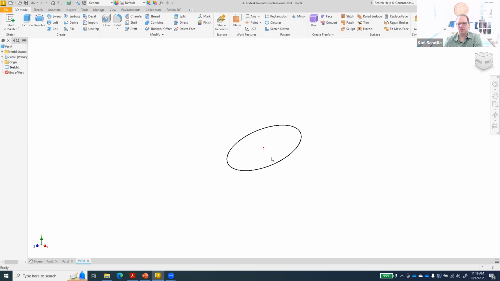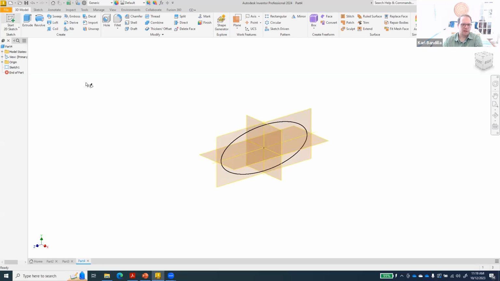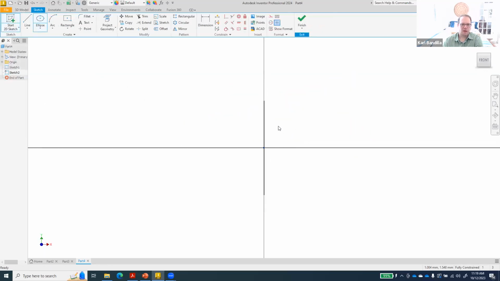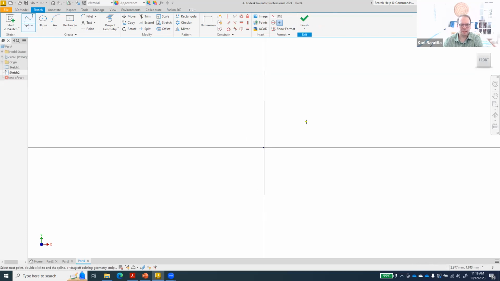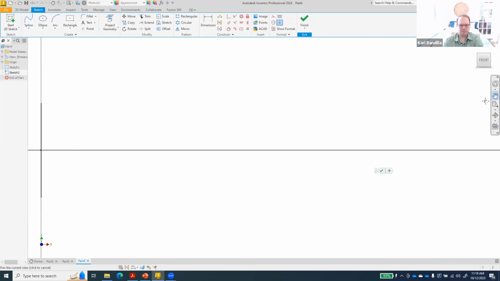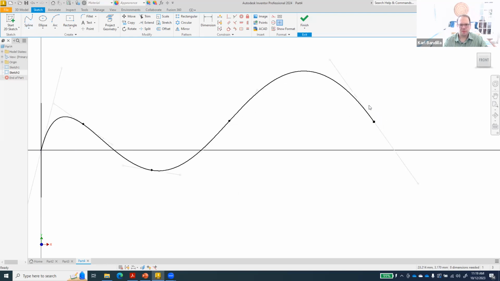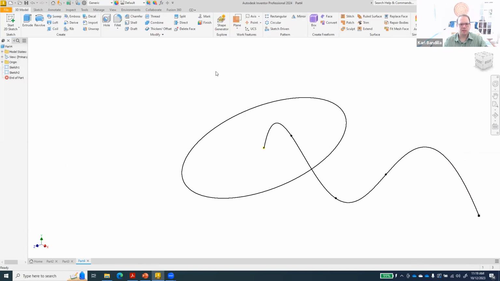And now we have to tell it the direction that we want to smear it in. It should be something that's not parallel to this, otherwise it's just a single plane. So let's just draw onto one of the other planes here, make it easy. Draw it on there, and let's do a spline. We haven't done splines yet, so you have an example of what a spline looks like. Let's give ourselves some space here, and say finish. Now with splines, we can play with them, we can shift around where they are and all that kind of stuff, but that's not what we're trying to do right here.